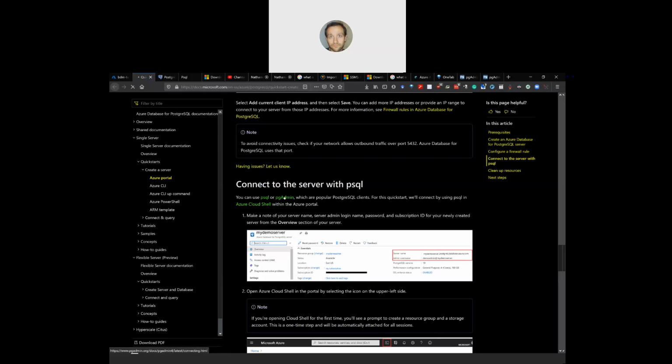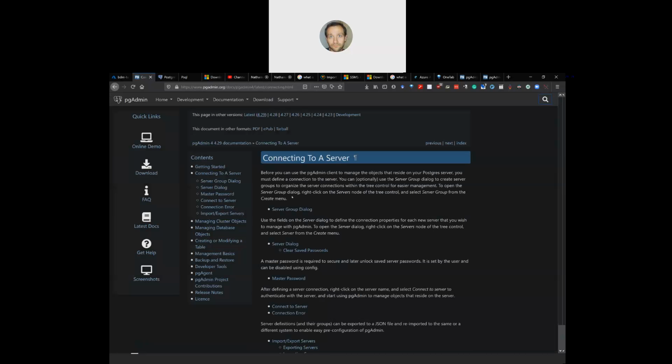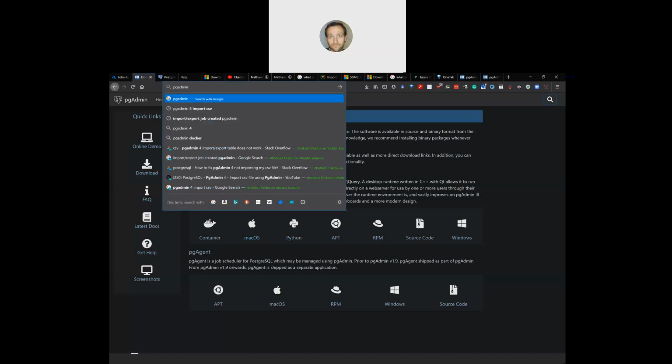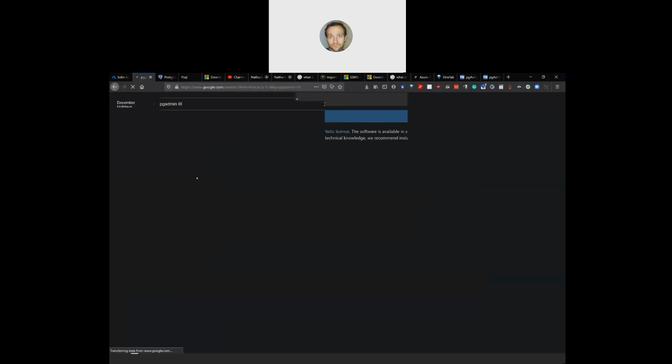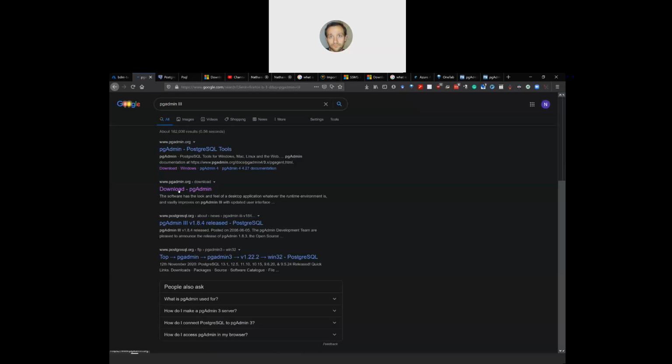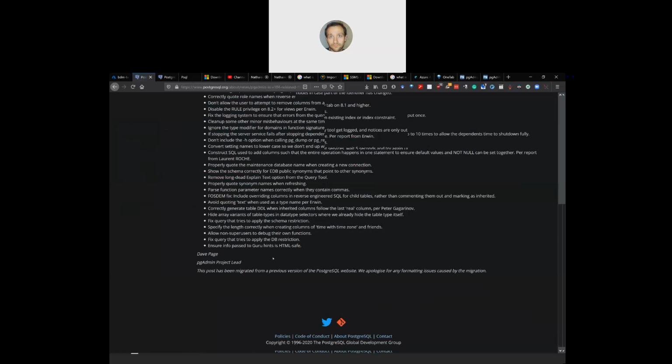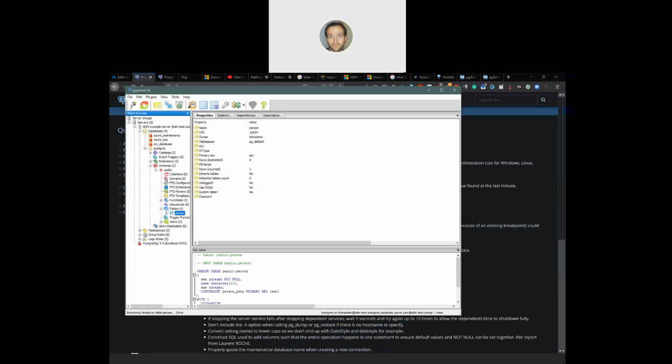This is available on Mac and Windows. So you can go to that website, go to download, and here is a version for Mac. And I downloaded the one for Windows because I'm using Windows. This is pgAdmin 4. You might potentially have to get pgAdmin 3. I was having trouble importing a CSV with pgAdmin 4. So you can download pgAdmin 3, which looks like this.